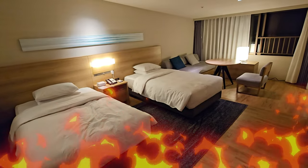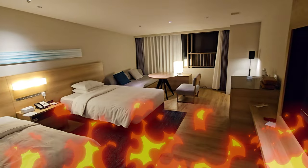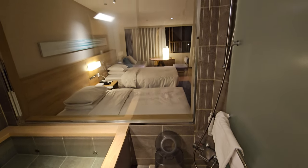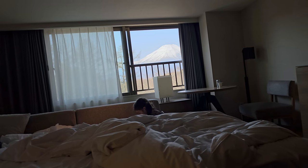Now let's talk about the cons — things that maybe they don't deliver all that well. First, the heating and the air conditioning. I don't know what's going on in this room, and frankly it's what goes on in a lot of Japanese hotels — it's just hot, really hot. It doesn't matter what we set that thing to, it was just really hot. Maybe it's because we have the hot spring bath in the room that always has hot water in it, which just makes the room hot. A pro is that we can open the window, which is really nice. The con is at some point when the sun comes up, you have to close the curtains.